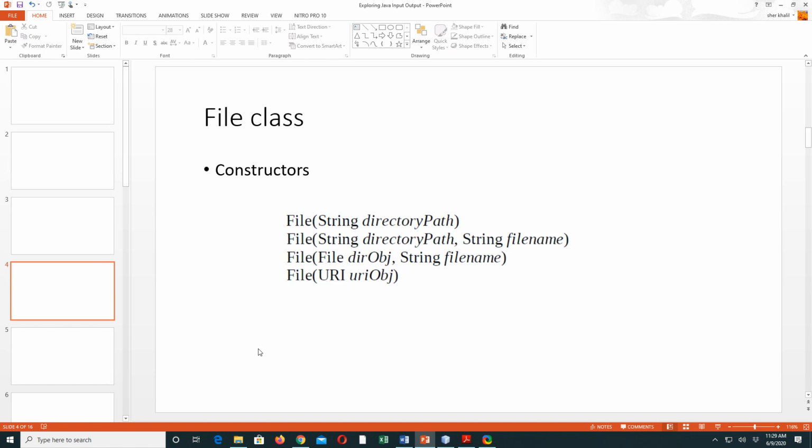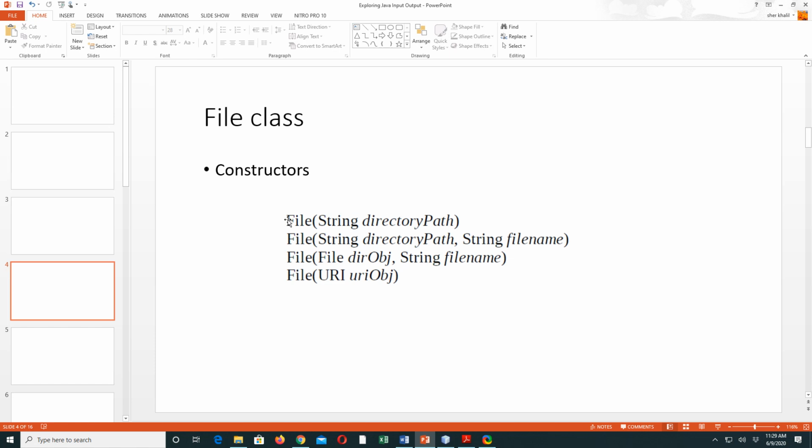Unlike the programs we have been doing so far, which actually come from java.lang, which is imported by default, now those things which we will be using in our program will be coming from java.io. So certainly if you want to play with the File class, you need to import java.io. Now remember, when you want to create an object of the File class, you have got these 4 constructors available to you.